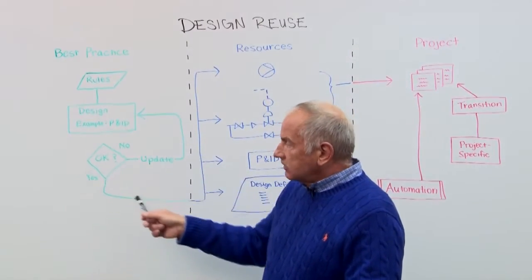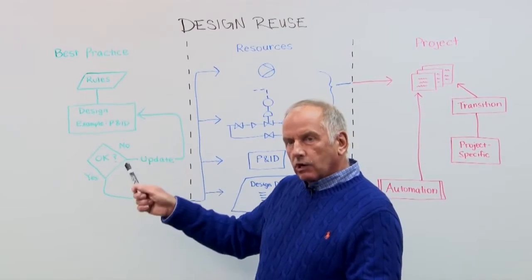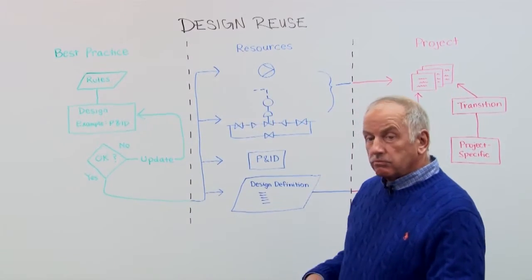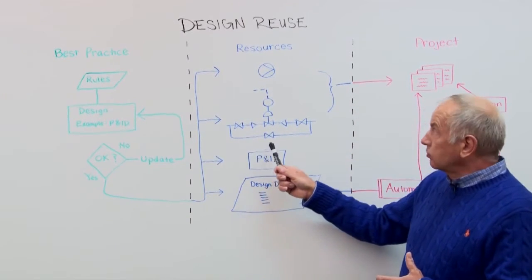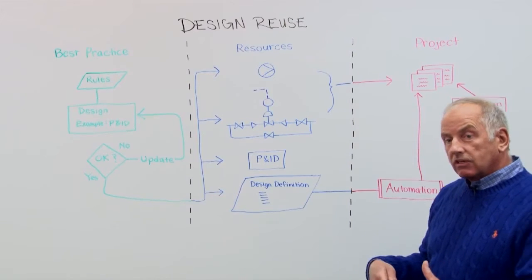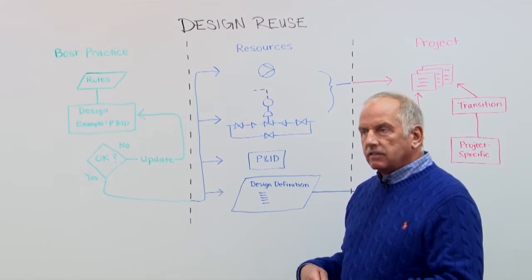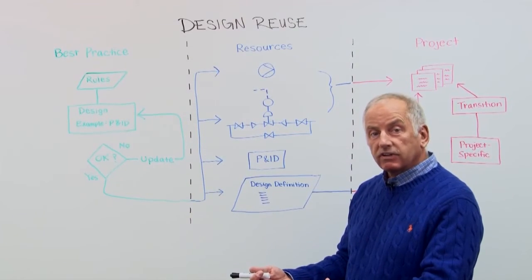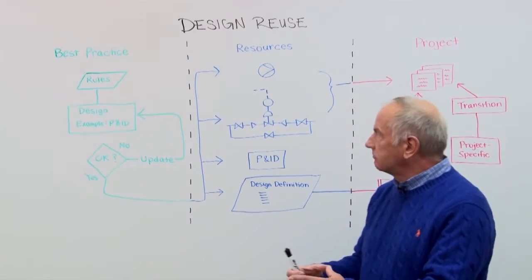So this process is creating and maintaining your design, following the best practices based on feedback, like I said, from your users. Now once you have that, you have created resources. A long time ago when we started with CAD, we already started reuse of design. It was with a symbol. You created the symbol, you can reuse it over and over again. That was sort of the lowest design reuse I could think of.